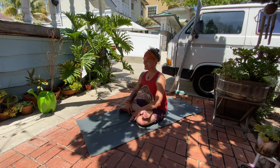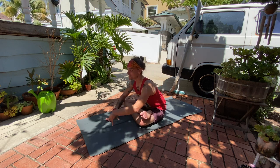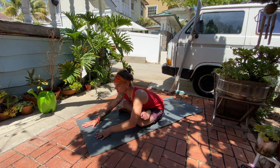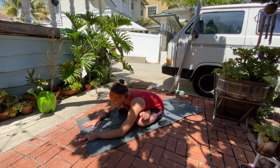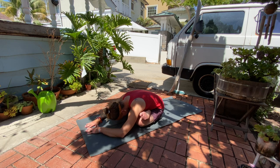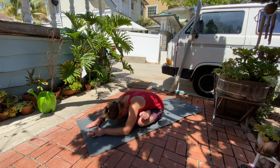Maybe we stayed here, option one. Maybe we took option two and we walked palm by palm that torso forward, lengthening through the body, through the crown of the head as we fold at the hip. Maybe this side a little different. Maybe we feel a little different sensation. That's all right. Breathe deep, root down.